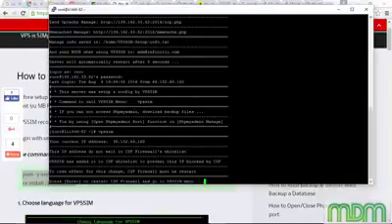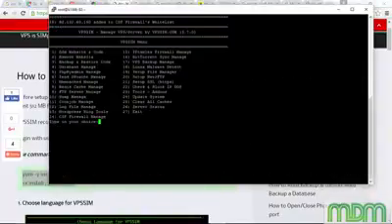Okay, so it's asking me, should we add my IP address? This is my IP from my home. Should they add this to the firewall's whitelist? So I'm just going to say, yeah, sure, why not? It's going to restart the firewall, and that's it. So this is the menu that you will get every time you launch VPS Sim. So this is your quote-unquote cPanel or whatever you want to call it. This is where you do all the magic.